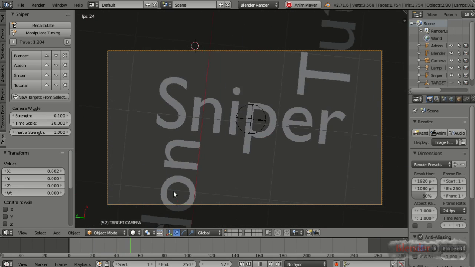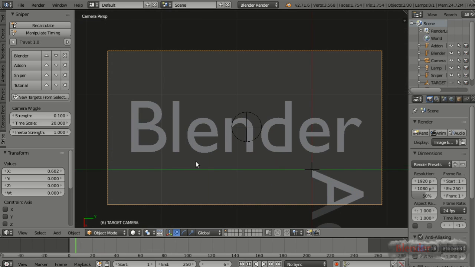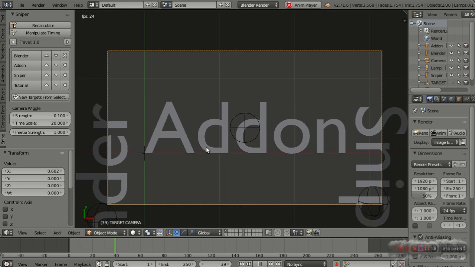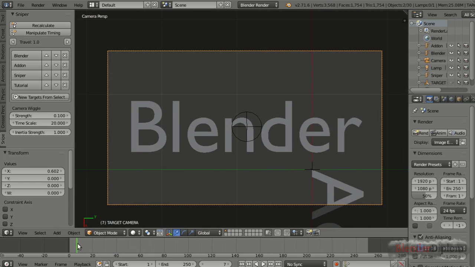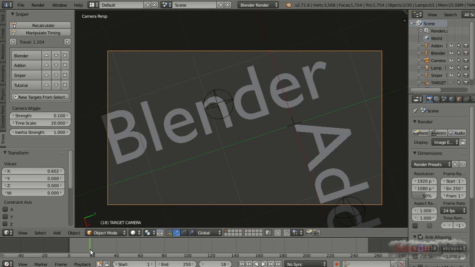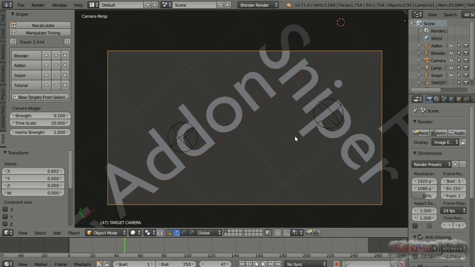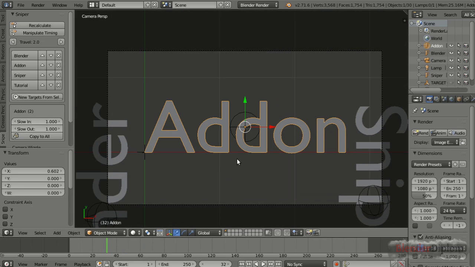And now it's moving into, and then it's bouncing, and that's looking really strange. It's like it has already stopped and then it's bouncing, and this is not looking realistic or anyway organic. And the reason for this is that we have set the ease in to 1, or the slow in, and this will make the camera always almost stop when it's reaching the target, and then it makes a bounce.